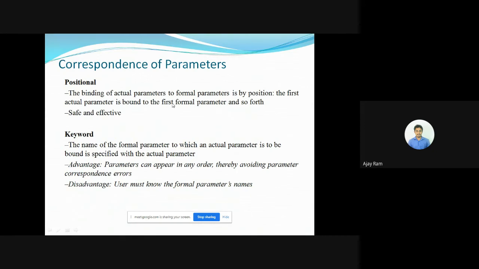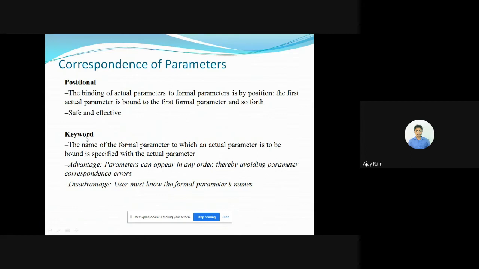Like the first value in the actual parameters is connected to the first value in the formal parameters, and in the same way the second value in the actual parameters is connected to the second value of the formal parameters. So by using these positional parameters, it is a bit safe and also effective to use the parameters. Then we have the keyword type of parameters.